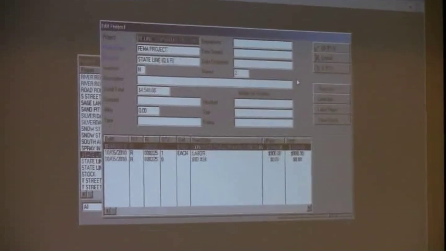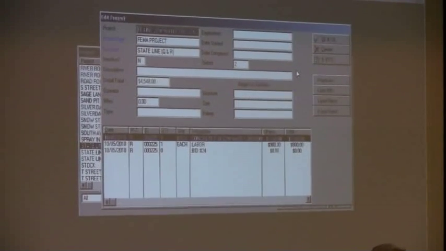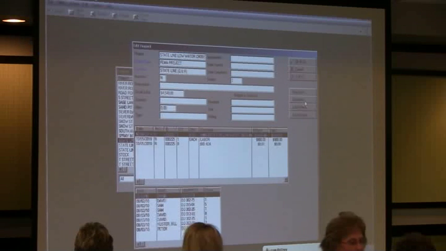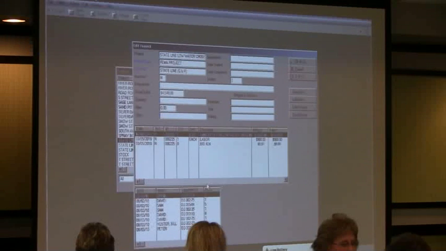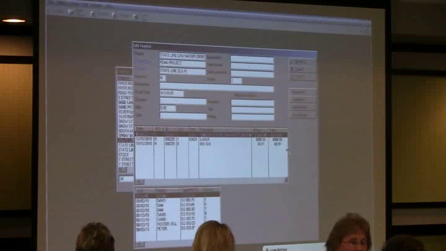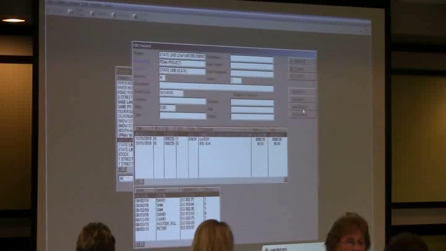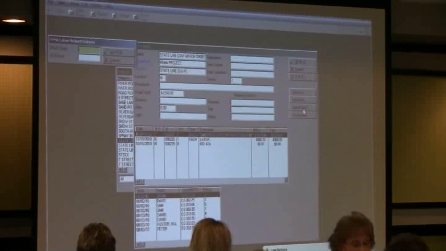When you are putting your time and attaching it to a project, when you come to the project, you go to labor information. It'll show you everyone that you have attached to that project. You can do a labor report.